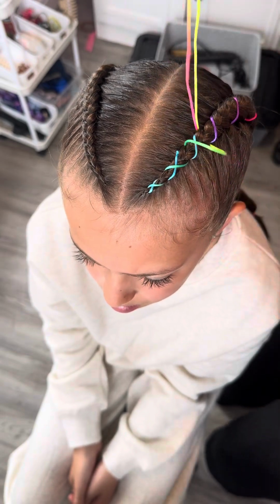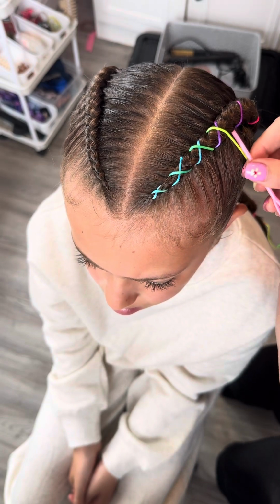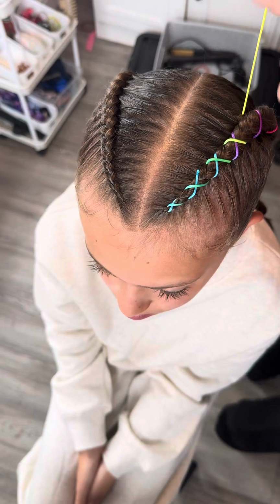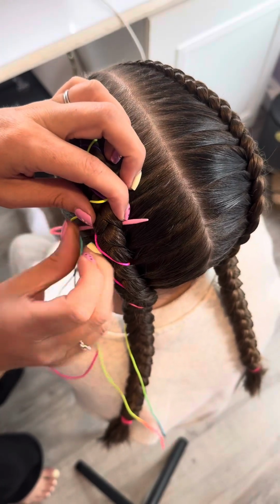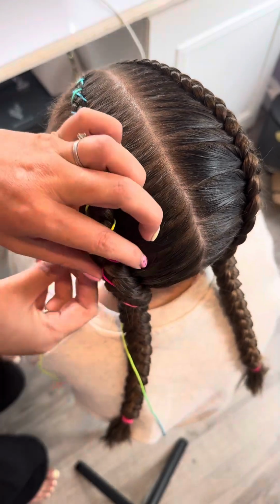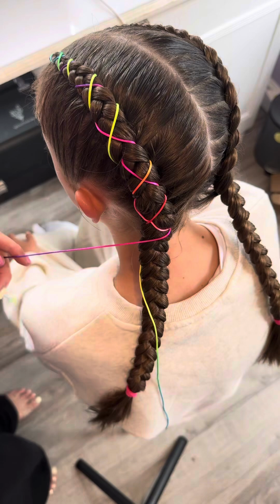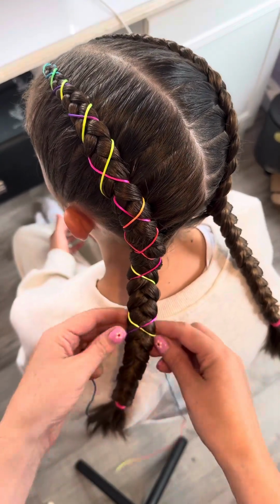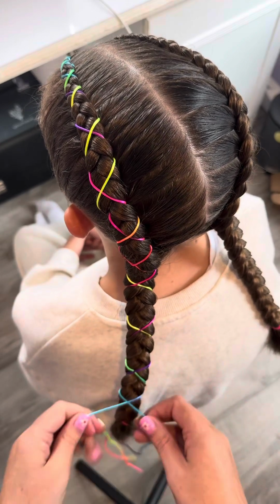So continue doing the exact same thing all the way down, making sure that you're putting the needle in at the top of the diagonal and going in a straight line straight across all the way down, right down to the nape of the neck. So I'll just speed this a little bit up here because I think you've got the gist. Now, when you get down to the bottom there, all you're doing now is just crossing them over. It could not be any simpler, and honestly, they are so effective and pretty.